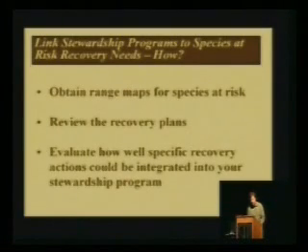So we need to link stewardship programs to species at risk recovery needs, but how can stewardship groups do that? First of all, obtain range maps for species at risk, highlighting those species that are within the range of your stewardship program. Review the recovery plans that are available for each species, both provincial and national recovery plans. Look especially at the recovery objectives and the specific actions that are in those plans, and evaluate how well specific recovery actions could be integrated into your stewardship program.